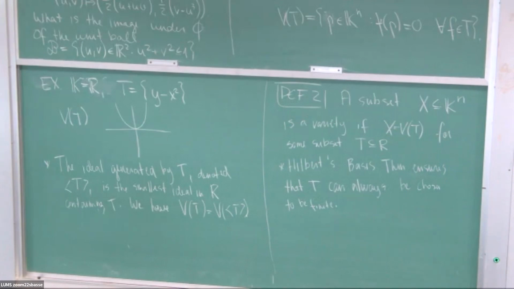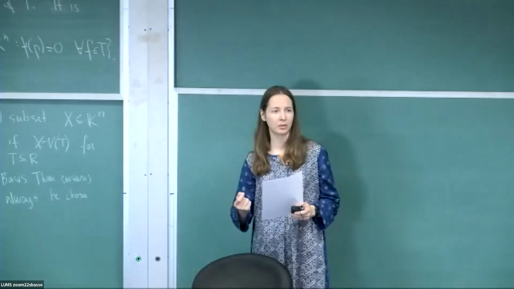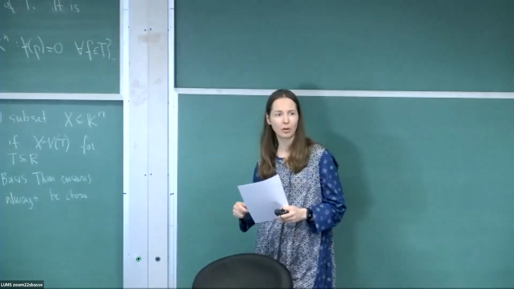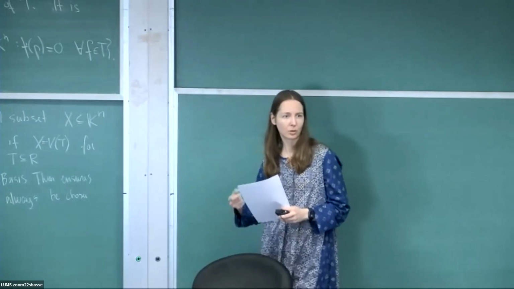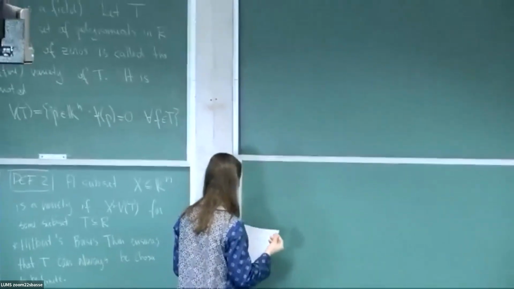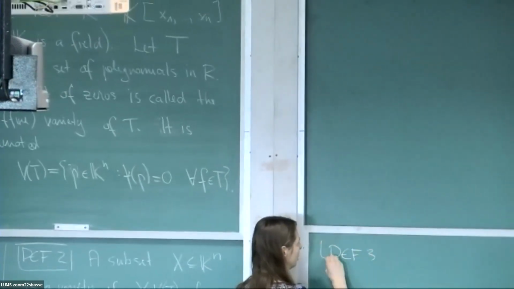And the next definition is the reason why I'm recalling these definitions for you, and why I didn't go directly to, let's say, semi-algebraic sets. It's because we are going to talk about boundaries. And when we talk about boundaries, we actually talk about Zariski closures. So this is related to what I've been talking about. So the Zariski topology.